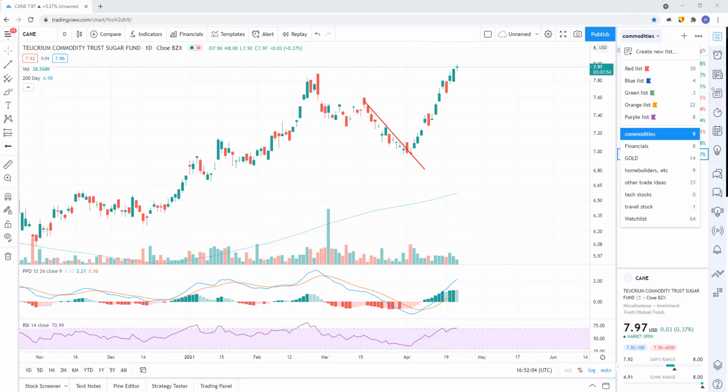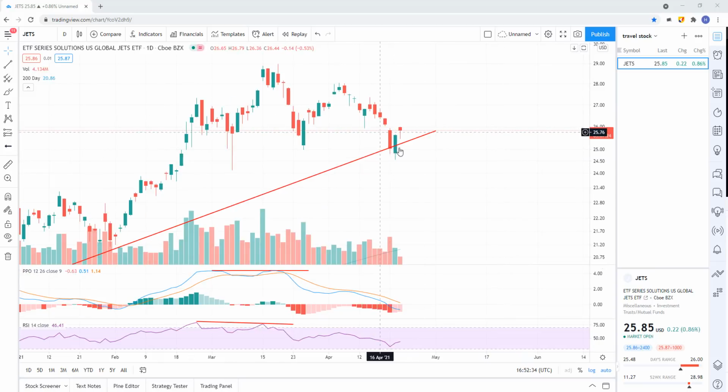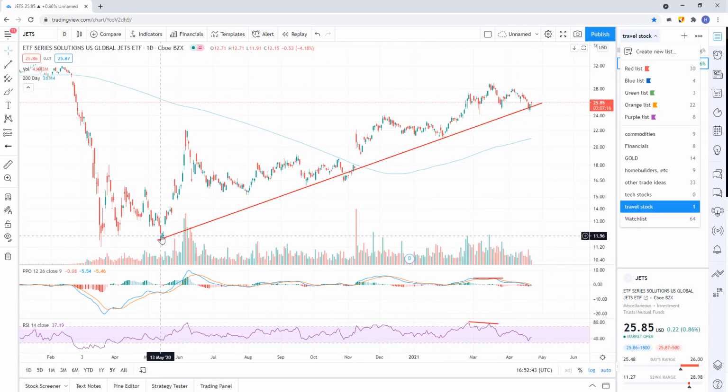Moving on. All right, someone said JETS the other day, so I've been tracking it and watching it, but this is the trend line that I have in JETS, and we haven't broken that. There's no sell signal, so not really interested in shorting that one until you break that trend line on the daily chart. And there it is. Going back to the May 13th lows, reaction right there, reaction there. That's what I got on that one.